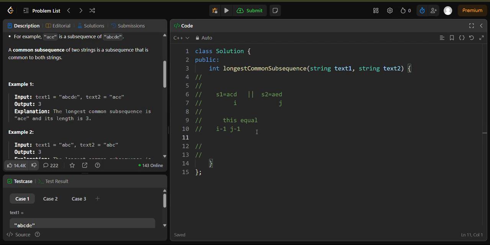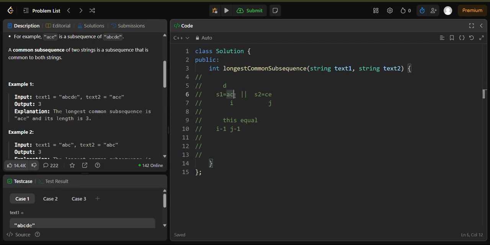Now let's imagine the characters are not equal, like checking the condition for AC and AE. Our i will be here and j will be here. We already took D, so D is in our answer.